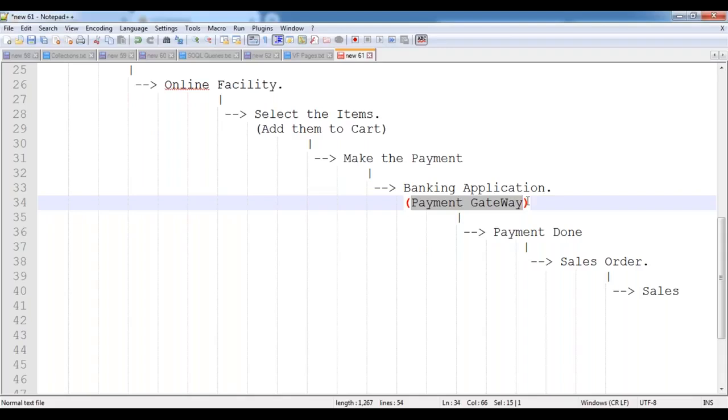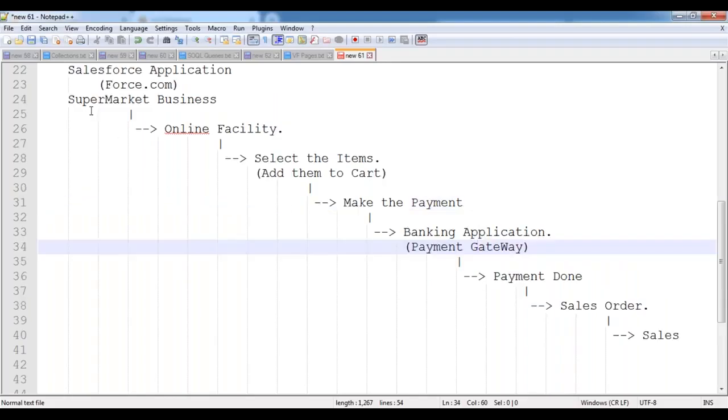Nowadays, wherever you go, it may be Amazon, Flipkart, any e-commerce application, Paytm, or any reservation system like travel reservation, movie ticket reservation, train reservation, anything, we make the payment through online. How? Because of these payment gateways. Those applications have been integrated with the banking systems with the help of a payment gateway.